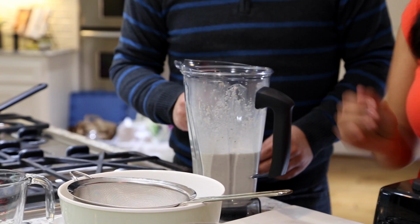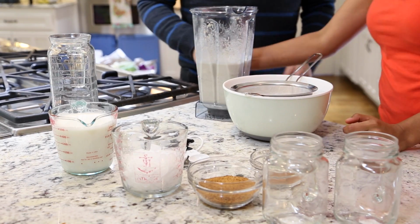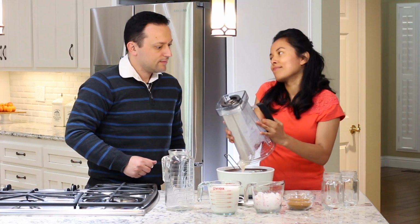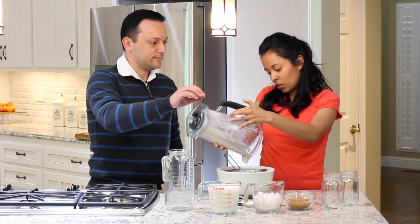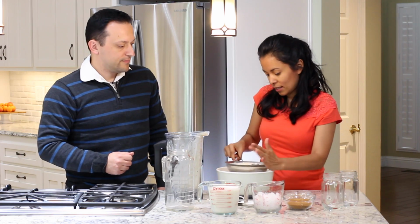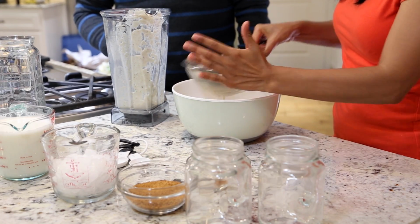Okay, so can you smell that? You can smell the toasting of the sesame seeds, very good. So next is very easy. We're just gonna pour this thing into the strainer, and we are just gonna strain everything. I don't think everyone has this blender, so I think people will have bigger chunks of rice. So what they can do is keep blending up to 3 times the rice and the things after they have strained it.